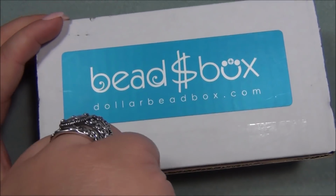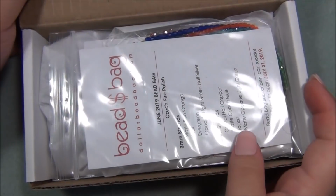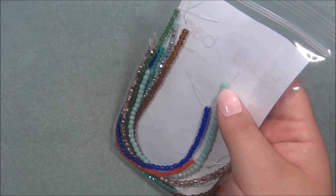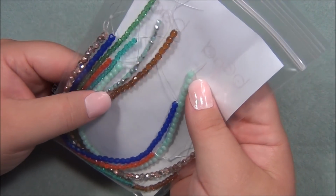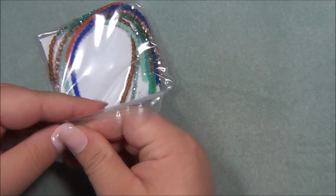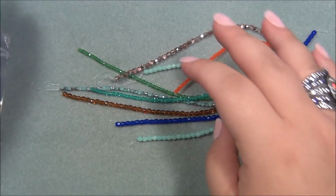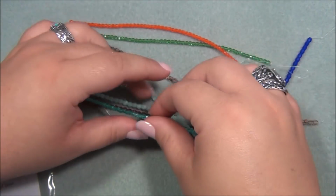So let's open this and see what we have. Okay, here's the Dollar Bead Bag. I'll go through this first like I always do. Looks like there is a bunch of transparent colors this month. Ooh, I love that green. That's pretty. Ooh, this blue is nice too.